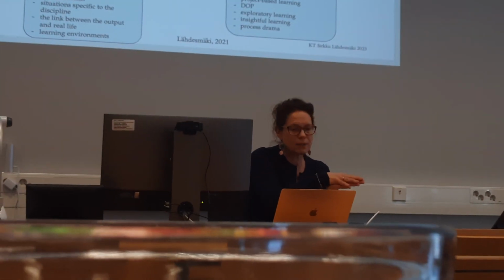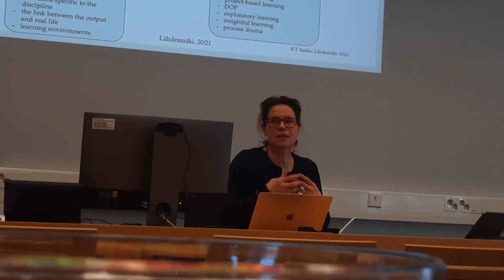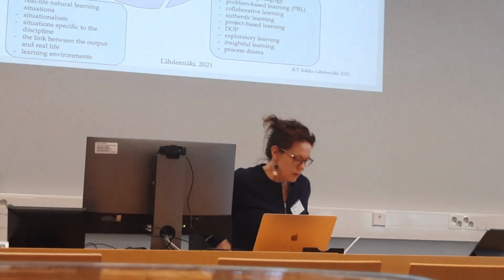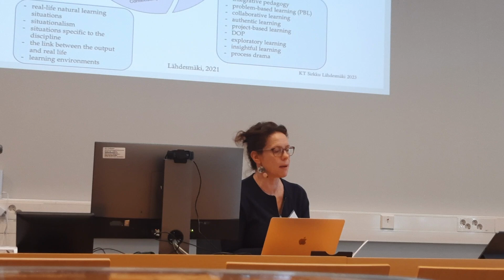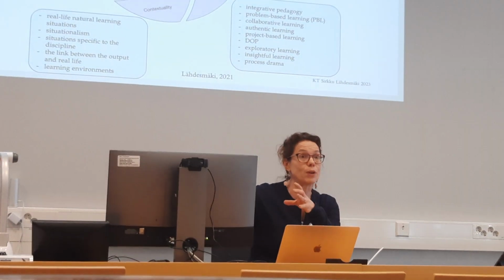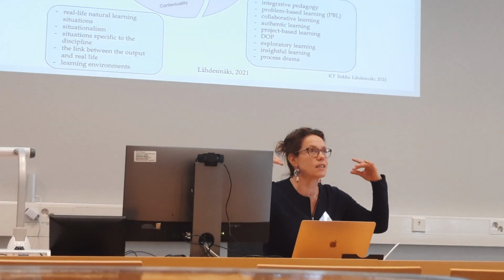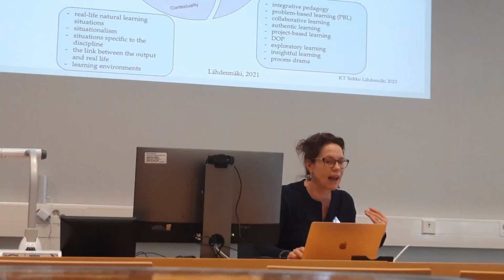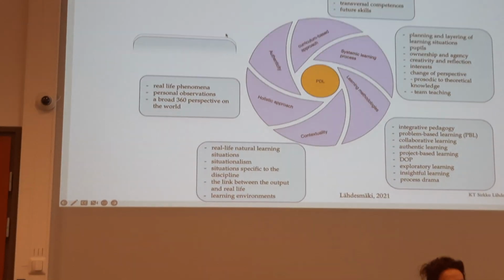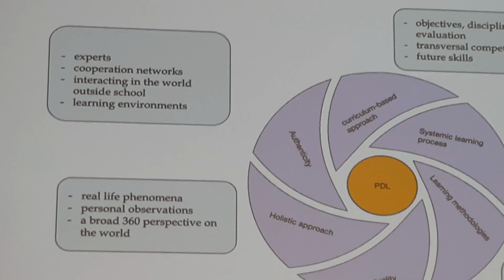But this is also important. There always needs to be a link between the output and real life. So what you do means something. You understand that this is meaningful, like you can create a special song for your folk festival or something. So you have meaning for what you're doing, and the outcome is not more important than the process, because the process is where the learning actually happens, and the understanding of me as a learner, what I can do. It's holistic, looking world from 360 perspective, looking real life phenomena, and it's also authentic, so that you can cooperate with the surrounding society.